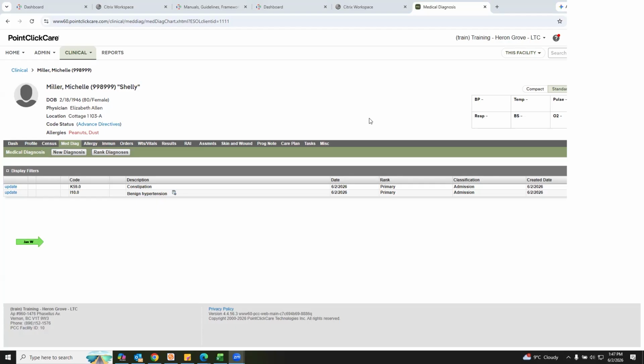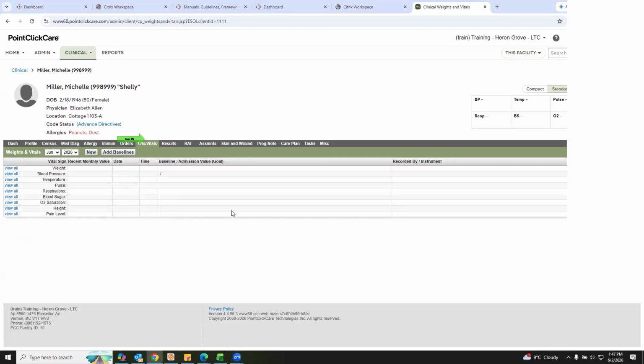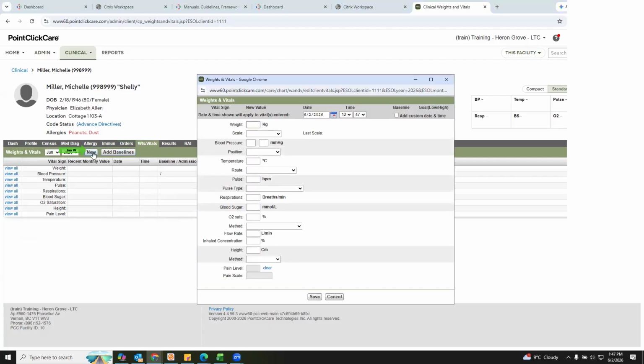If we navigate to the weights and vitals tab of the chart, it's truncated weights and vitals. We want to first go to the new button. For any new admissions after go live, we're going to want to be entering weights and vitals into PointClickCare versus your other system. The reason being is this populates into InterRAI LTCF. The goal here would be entering 6 months of history, specifically at a minimum for weights. That's because we generate exceptions for weights up to 6 months in the past.